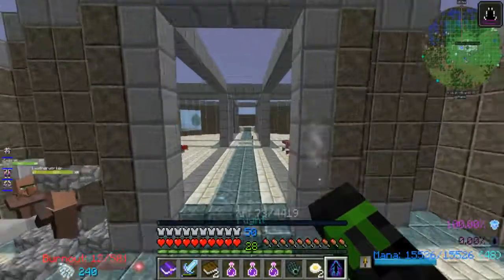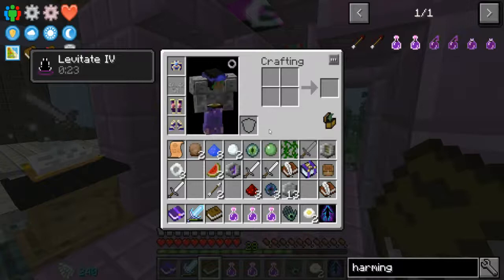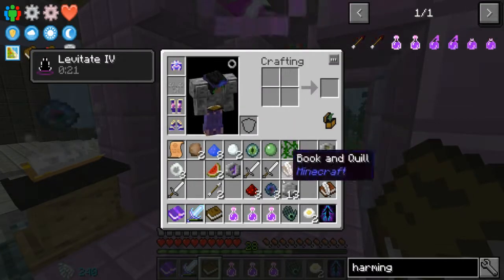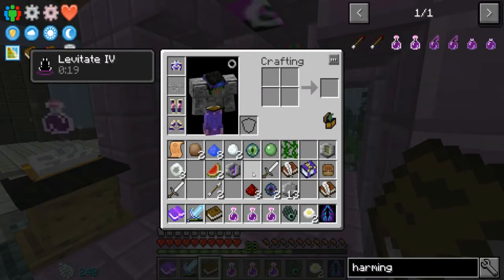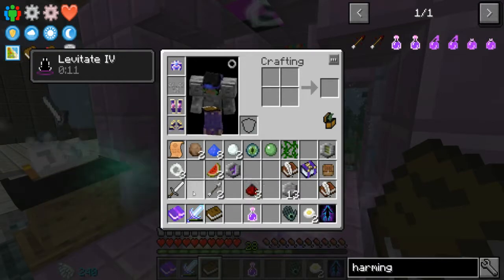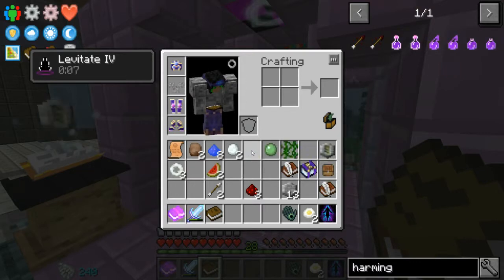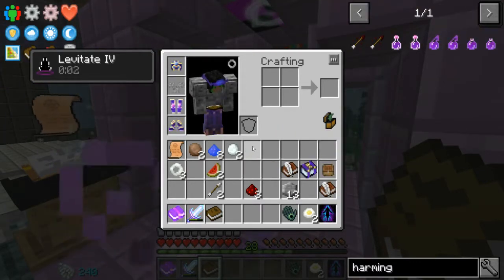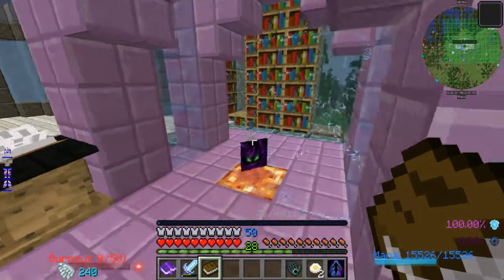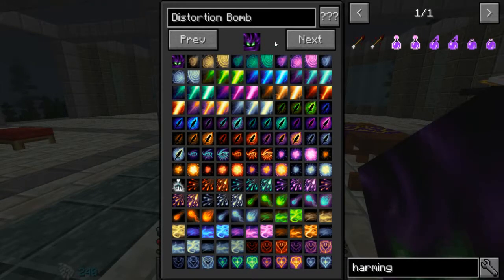Let's fly up here. Toss a book in. Stone sword. And essence. Iron sword. Potion of harming. Good to take it. And essence. Iron sword. Potion of harming. Other purple rune. Eye of ender. Green rune. Vines. Slime ball. And spell parchment. Awesome.